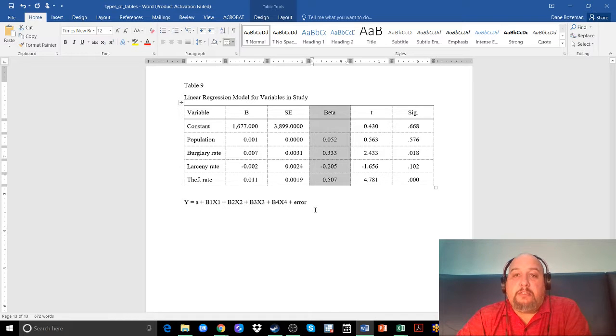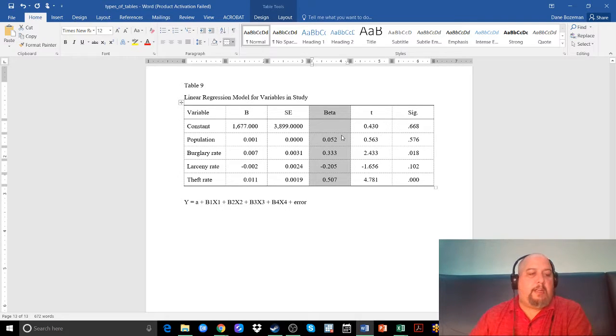It makes it much easier to discuss, especially in the social sciences. Now, the natural sciences are still catching up to effect size. And so that would be a great opportunity for you, if you're in the biological sciences or the environmental sciences, to start introducing this concept of effect size. And you can do that if you interpret a linear regression table in terms of beta values.